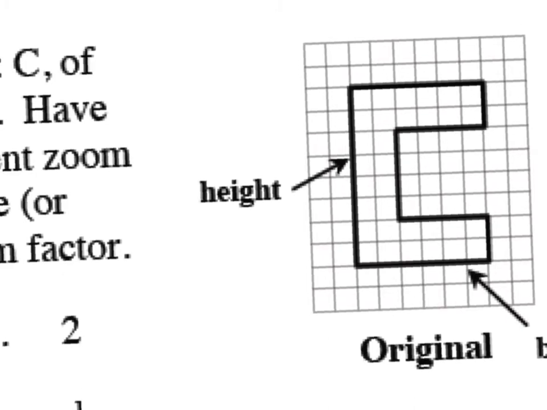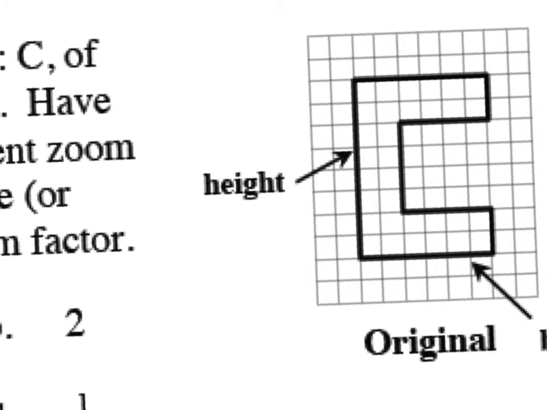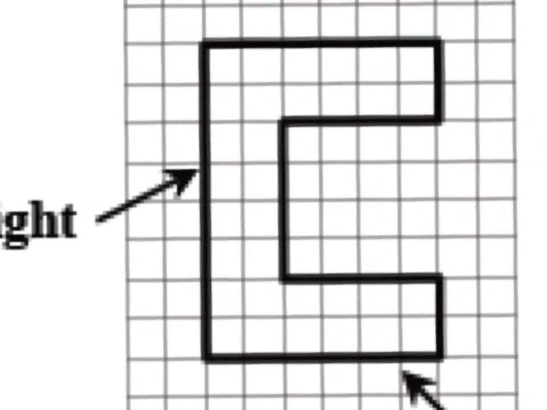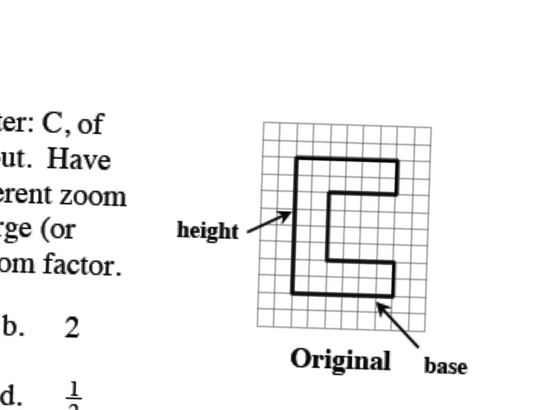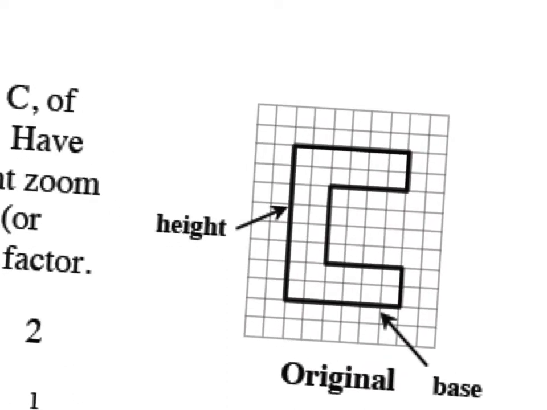But what I want you to recognize is that the longest length here, on side length C, is 1, 2, 3, 4, 5, 6, 7, 8 units long. So if I were to enlarge that by a factor of 2, the new side length would be 16 units long. And if I had a zoom factor of 2 for this bottom length, instead of being 6 units long, it would now be 12 units long, and so forth. So this picture of C would get much larger, and it would look something like that if I were enlarging it by a factor larger than 1.